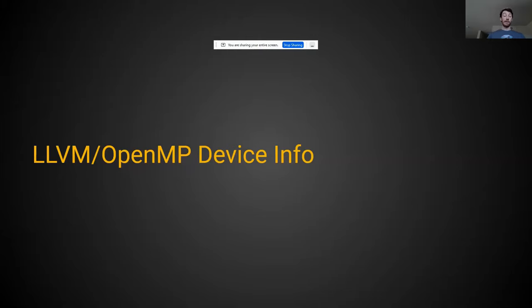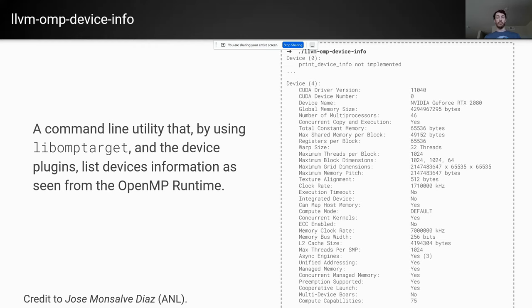Now, a couple of small tools that are interesting to people. When you build LLVM or if it's installed, there's a binary called llvm-omp-device-info, which if you run it, will tell you what LLVM knows about your devices on your system. The first four devices are going to be CPU devices, no matter how many CPUs you have, that's just an artifact for now. Afterwards, it will show all the GPUs and what we know about them, like what compute capabilities you have, what GPU it is, memory size, and so on and so forth. So this gives you an idea if LLVM actually is able to see your GPUs and also what the GPU properties are.